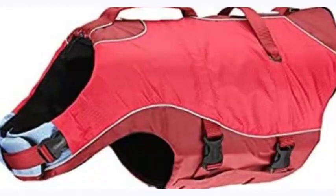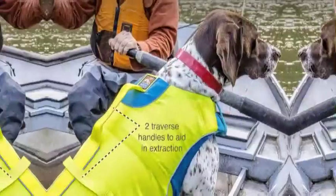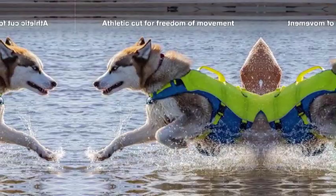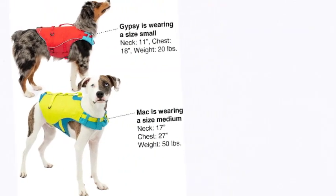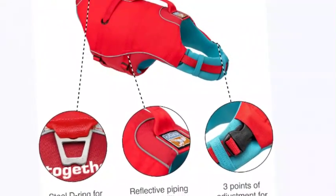Number 5 on the list is the Kurgo Float Life Jacket. This life jacket helps your pup stay afloat while swimming and is designed for active dogs. The athletic fit and streamlined floatation layer makes this vest comfortable for all-day wear. Two perpendicular traverse control handles allow easy water extraction. The life vest is made of rugged ripstop material with a neoprene liner. Bright colors and reflective trim provide visibility, and the PFD is visible from a distance with reflective trim for nighttime use. Includes a metal D-ring for leash attachment.